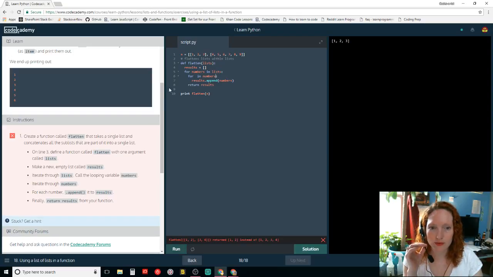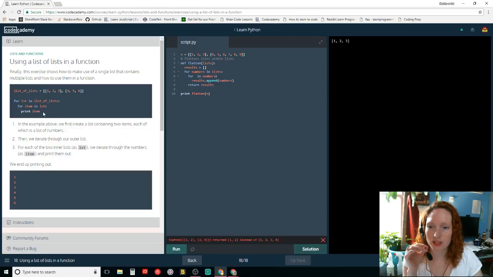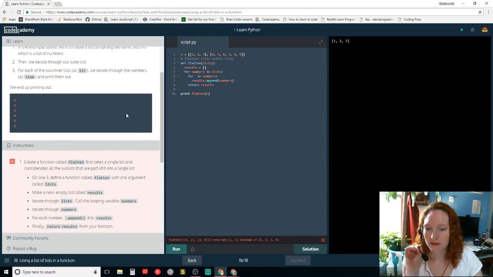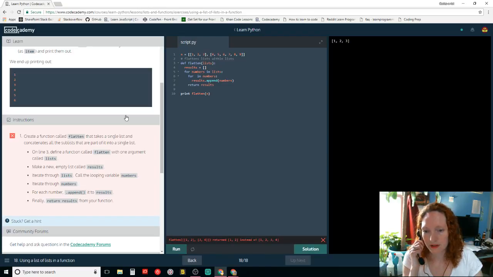Right, iterate through lists. Looping variable numbers. For numbers in lists, then for item and numbers. For each number, appended to results. Results.append numbers.